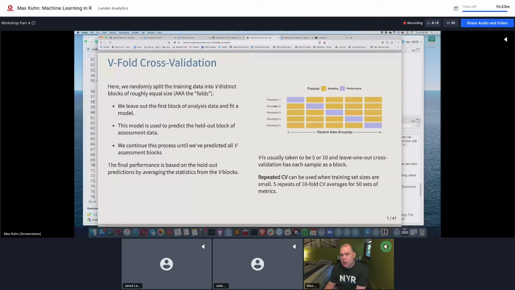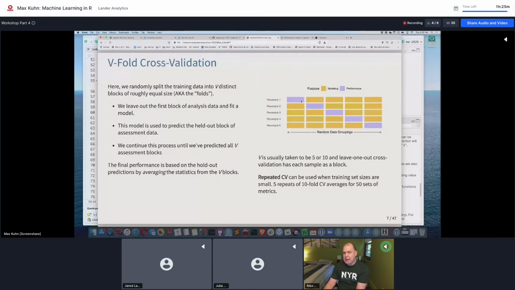On the first iteration of v-fold cross-validation, we take the first fold out and fit the model on 4 out of the 5 of them. Then that model gets used to predict the one that we left out. So on the first iteration, about 1/5 of the data is used to measure, let's say, the root mean squared error. This block of data generates 1 root mean squared error, and that's iteration 1.